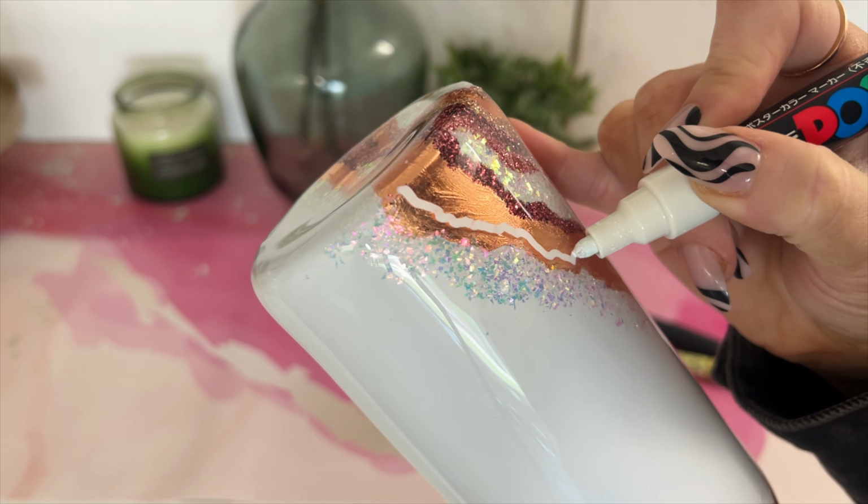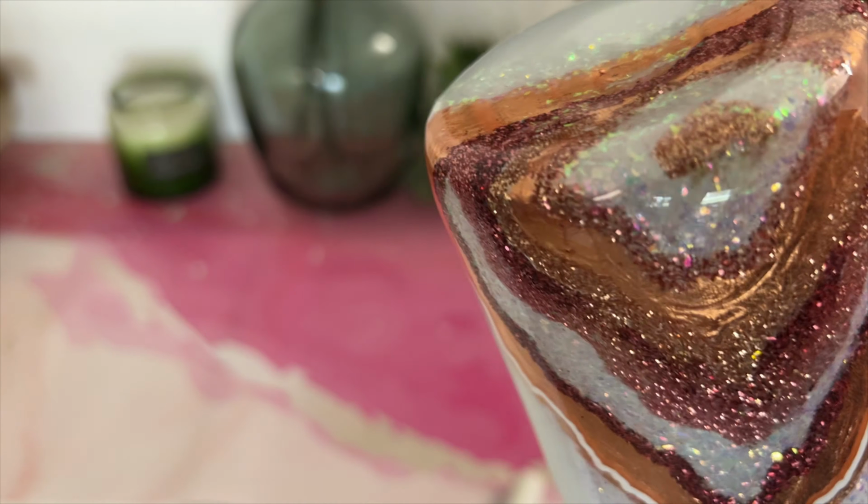But again, do not make this too perfect. Don't make it too even. Don't think about it too much. Just the more random and irregular, the better.